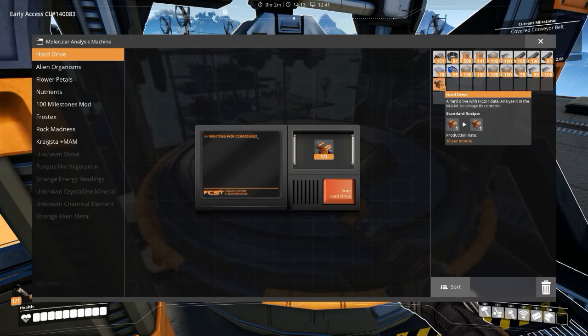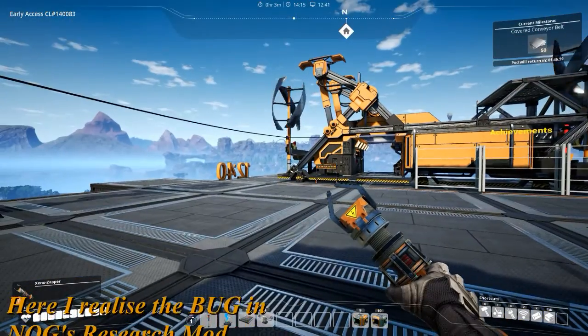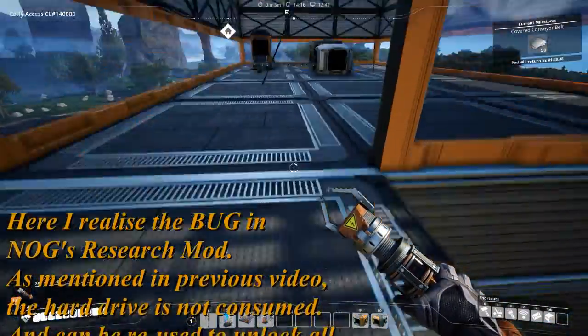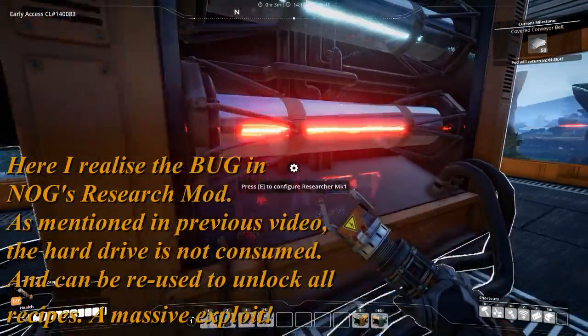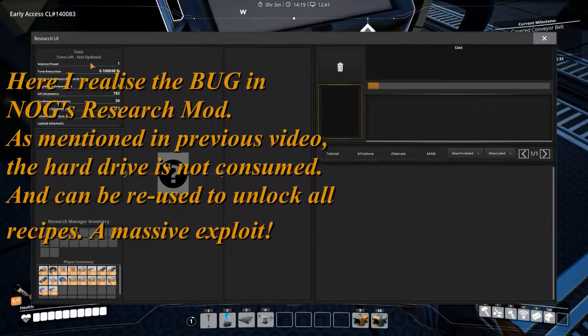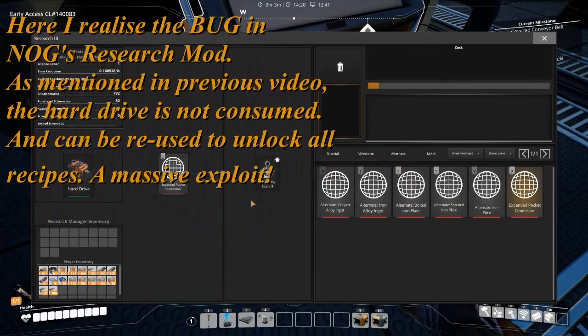And how did I get a hard drive? Where did this come from? That's strange. Was it not consumed last time we used it? That is most peculiar. Does that mean we can use it over and over again? Interesting. Let's put it in there. Let's grab an alternate recipe like we did last time. Let's do the expanded pocket dimension. Here we go.